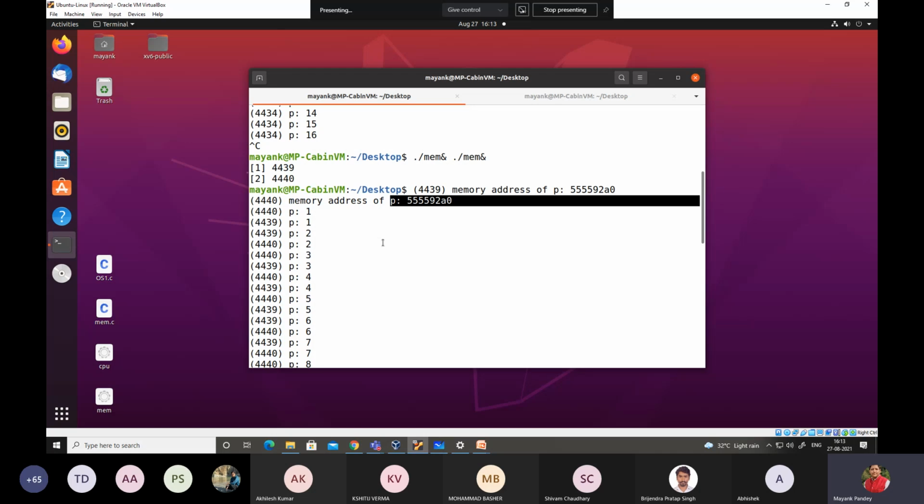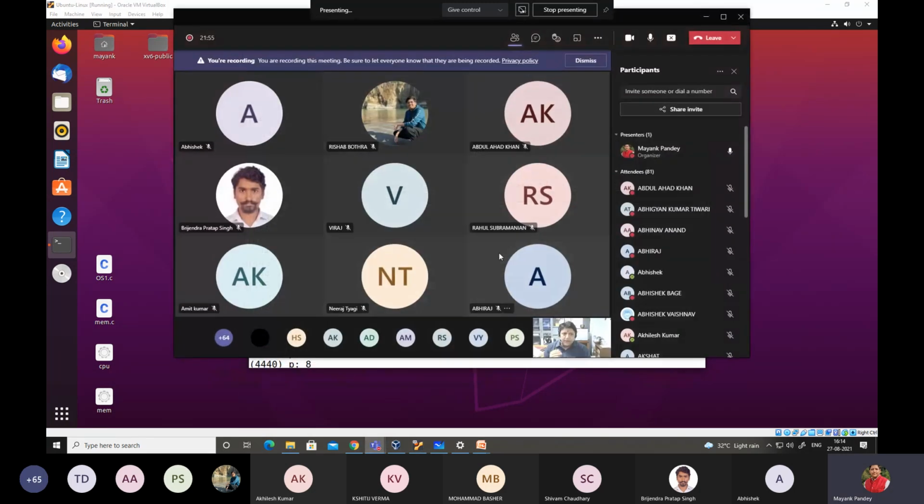Now here I want you to think over it. Both are running together, as we have seen in the previous example also, that the operating system gives you the illusion of many CPUs. But what about memory? Both are running starting from the same memory location. These are two different programs, they must be running at different memory locations. What is happening here? Can anybody answer this?